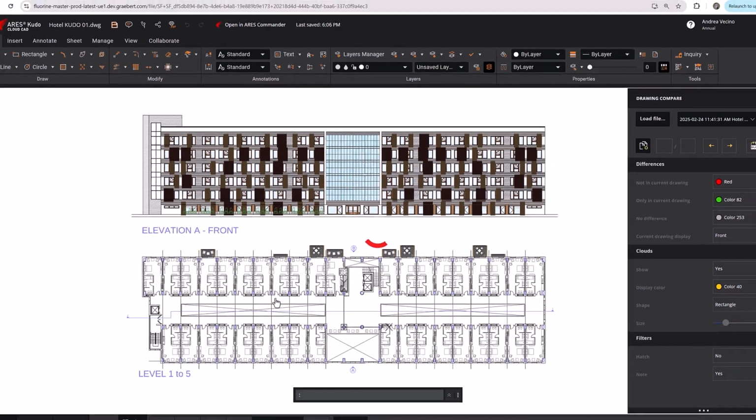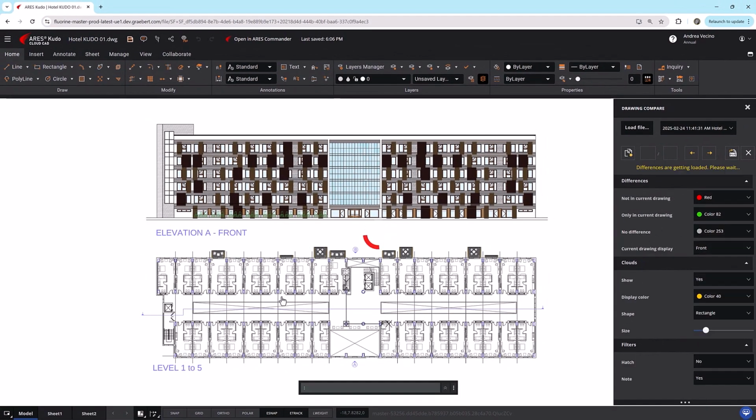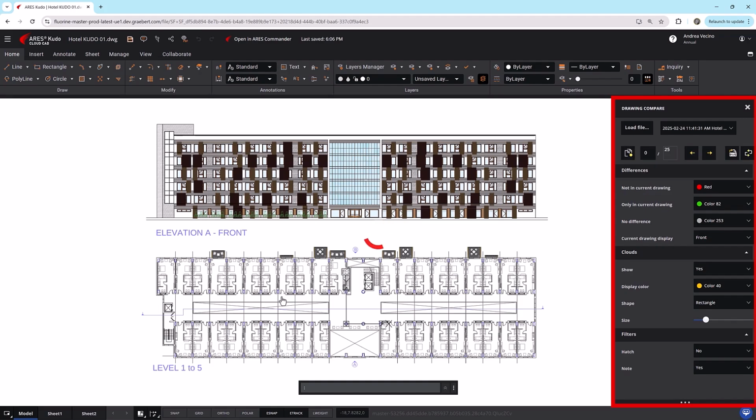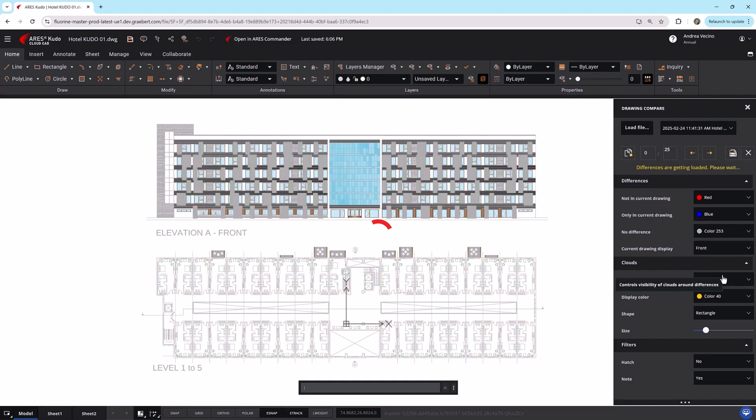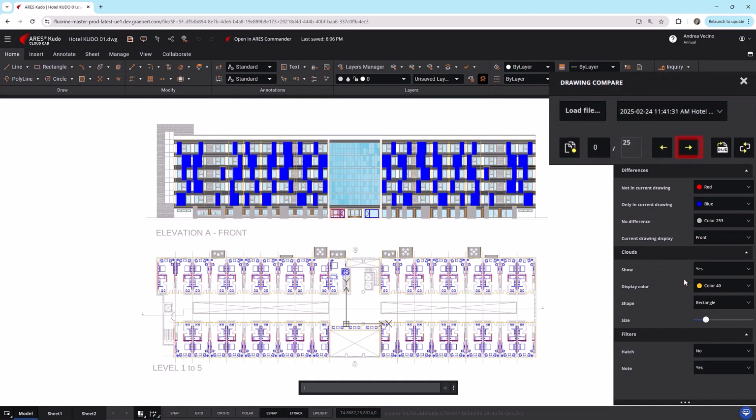The comparison results in a drawing with colors based on the palette settings. You can configure up to 3 colors to highlight what is identical in both versions of the drawing, and distinguish the differences between each version. In any case, you can easily change the color from the side palette. By clicking the arrows, you can view the differences one by one.